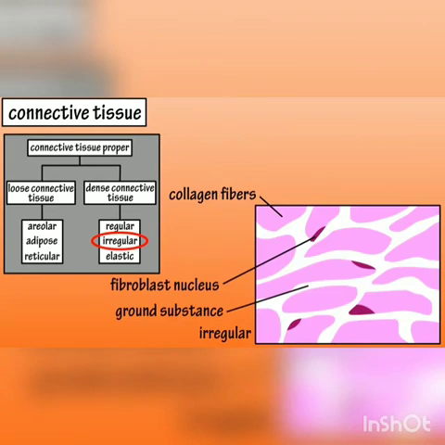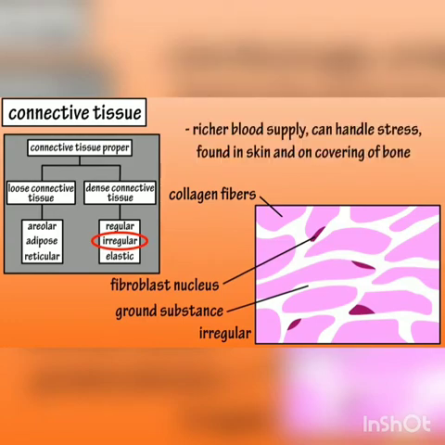Next is the dense irregular connective tissue. These are bundles of thick collagen fibers and fibroblasts which are arranged irregularly. If the bundles are arranged regularly, it is called dense regular. If they are arranged irregularly, it is called dense irregular. The major cell type is the fibroblast. It is able to withstand the tension exerted in many directions and provides structural strength to the body. ஸோ இது என்ன பண்ணும் அப்படின்னா, சுற்றி நம்ம மசில்ஸ்க்கு வரக்கூடிய டென்ஷன், அந்த ப்ரெஷர், அது எல்லாத்தையும் வித்ஸ்டாண்ட் பண்ணி நம்மளுக்கு ஸ்ட்ரக்சரல் ஸ்ட்ரென்த் கொடுக்குது.